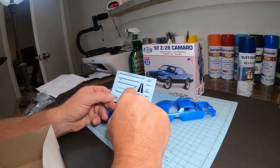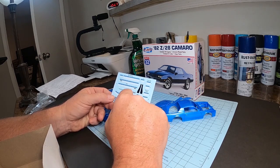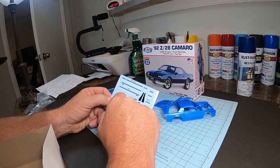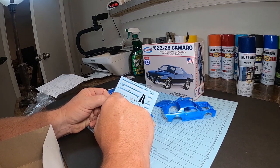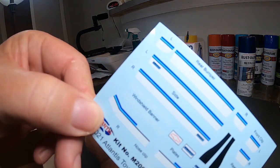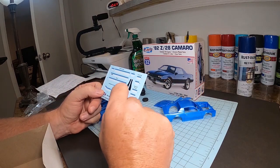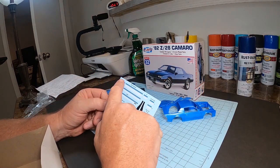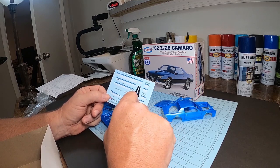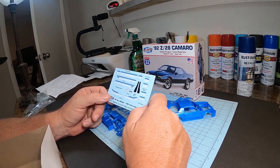We're looking at the decal sheet, and it's got decals for the hood, for the trunk. It's got some license plate. It's got a windshield banner that says Camaro. You can't really see it because it's in white outline. I don't know if you can see if I get closer. It says Camaro, so you can put those on the front here and on the back. A lot of people did back in the day. And you've got all the lower ground effect detail that you can put on here. So we will do that.